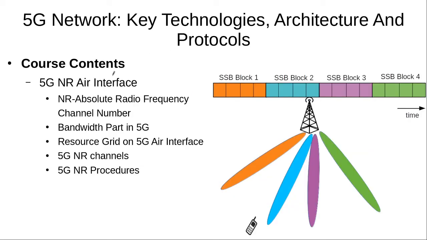And then we will study the 5G new radio air interface. What are the 5G new radio absolute radio frequency channel numbers? What is the concept of bandwidth part in 5G? What is resource grid on 5G air interface? And what are the 5G new radio channels and how these channels are used in the 5G new radio procedures? We are going to study all that.